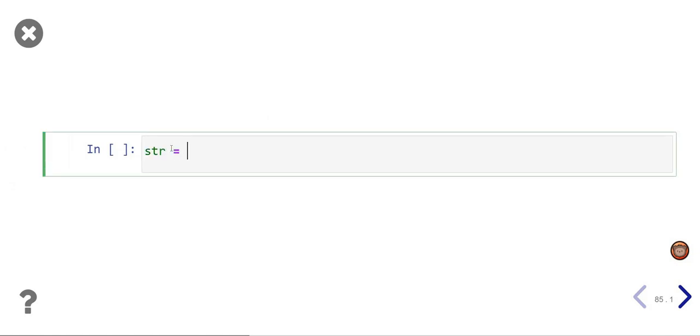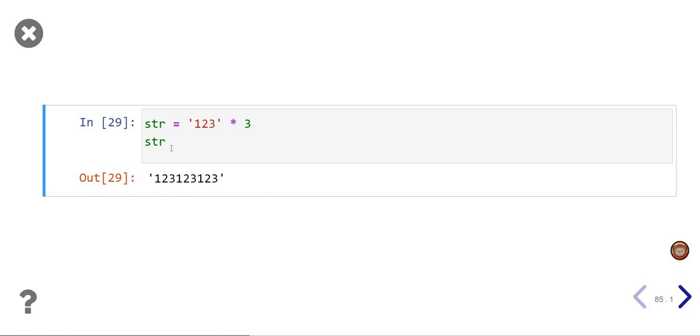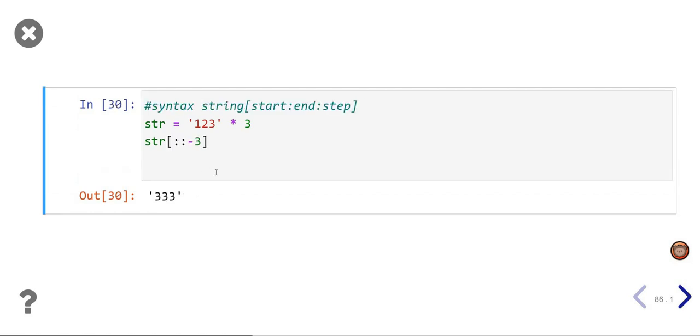This is a string, not numeric, so don't get fooled by the 1, 2, 3 there. Just multiply the string by 3, and you will get the string repeated 3 times. So you get 123123123.